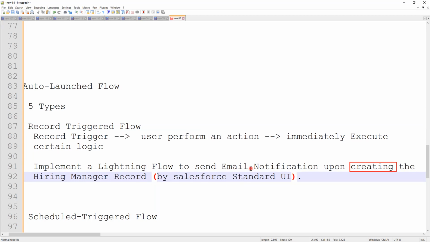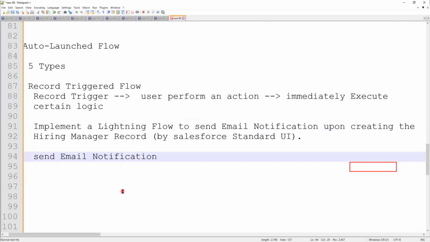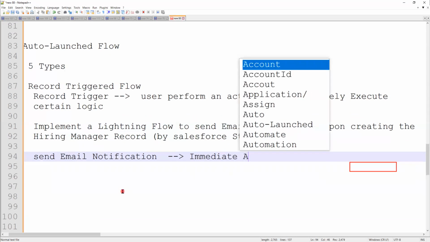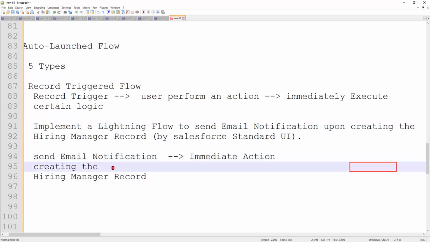Sending an email notification seems like an immediate action. But the confusion here is creating the hiring manager record.